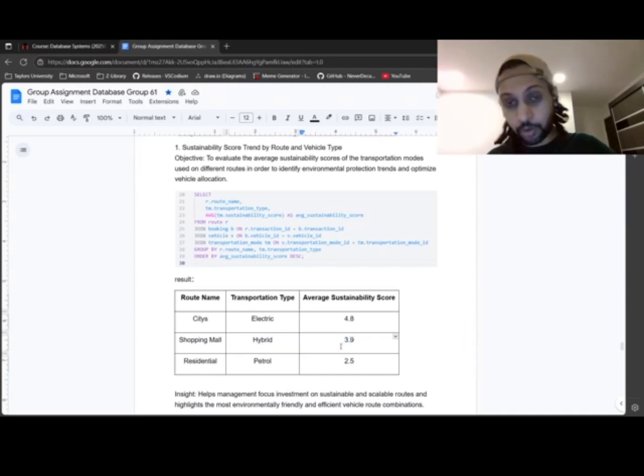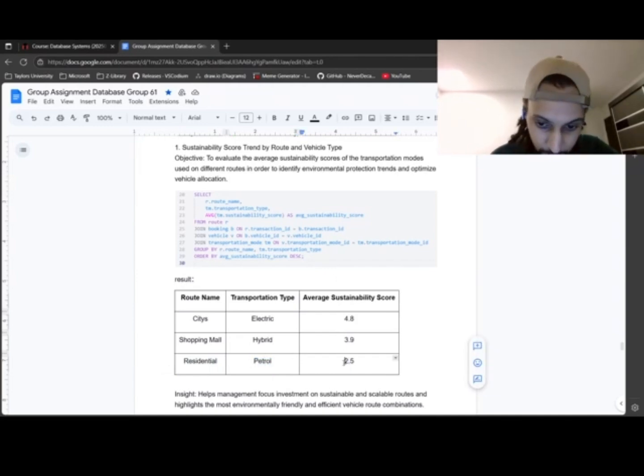It's 2.9, almost 4, but it's a pretty good score. 2.5, however, is not a good score. That's a low score, and it shows that petrol gets the job done and has its use case, but it's not the greenest way. And this is the result from the average of entries.